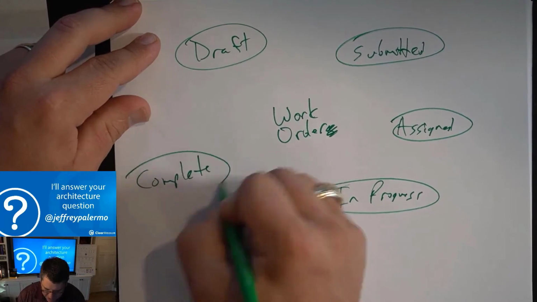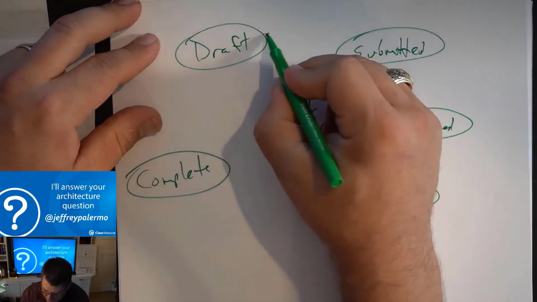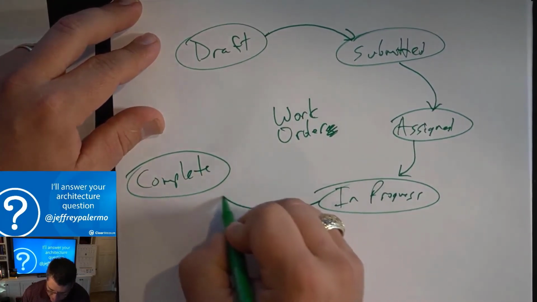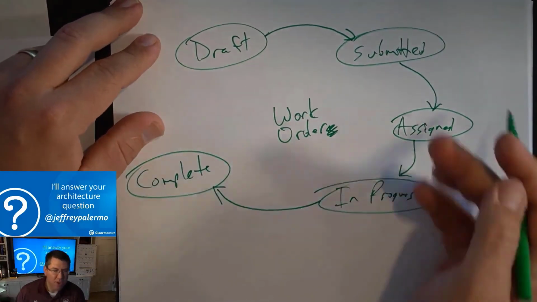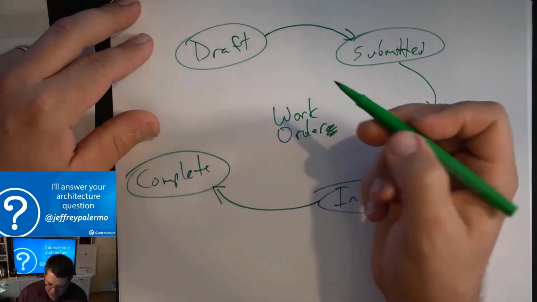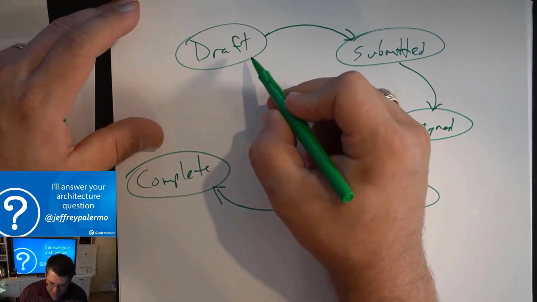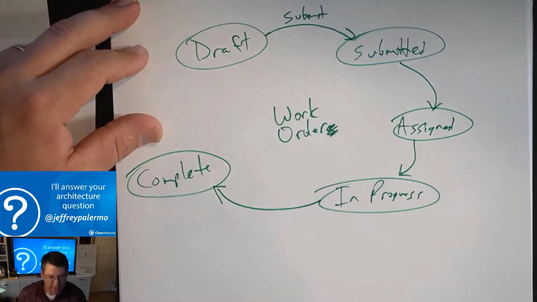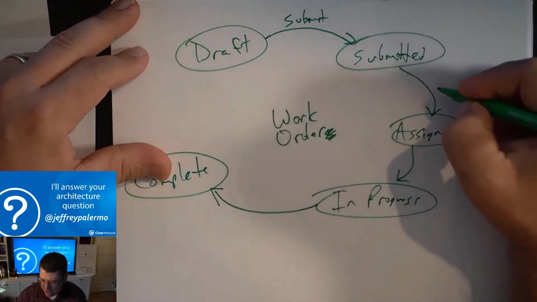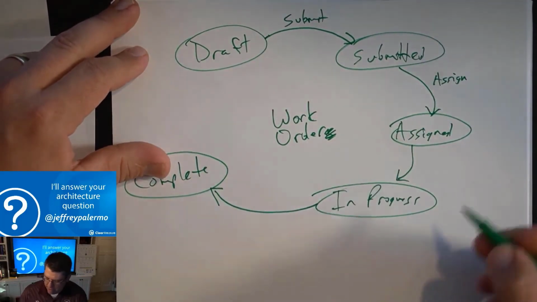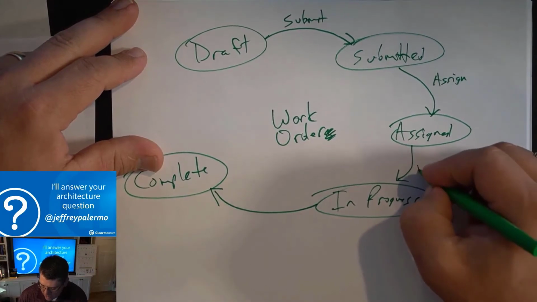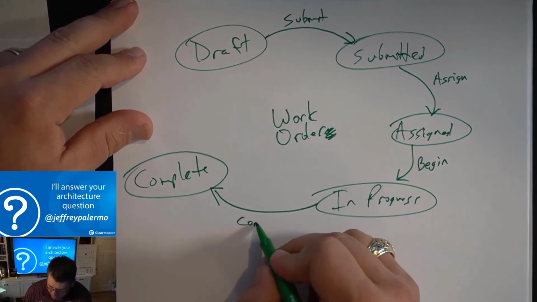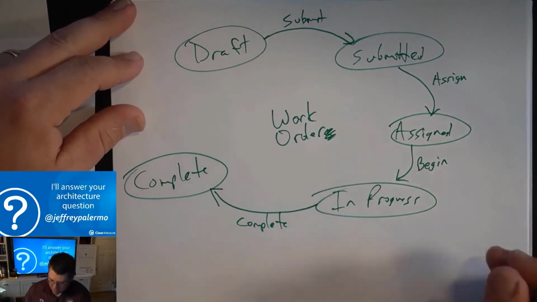I'm going to ignore canceled for now, but you can see that we have transitions, kind of a synchronous workflow that this work order has. Now, all of these arrows, you name them with a verb. So if we are going to go from a draft to submitted, then we are going to submit the work order. To go with this transition, we are going to assign. See that verb? And if we're going to go from assigned to in progress, we're going to begin. If we're going to go from in progress to complete, we are going to complete it, which is the same verb. Okay.